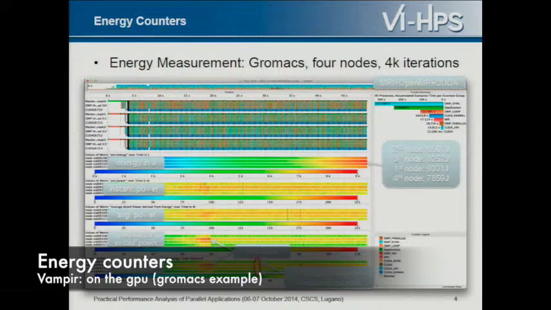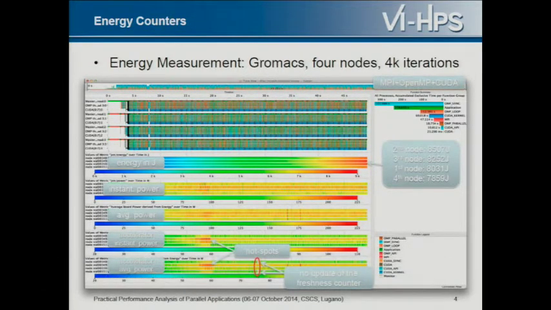Another interesting thing is that on a Cray with accelerators, so CUDA cards attached, we get the power information for the accelerator separated from the power usage of the node. In that case, the GROMACS code was used, which used MPI processes with OpenMP threads and one CUDA device on each MPI process, with one node and 4,000 iterations.